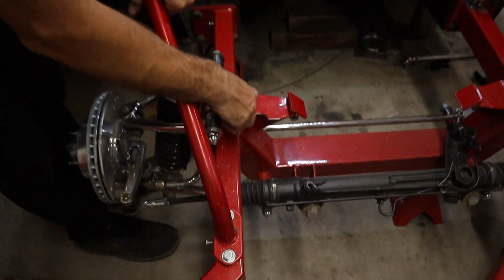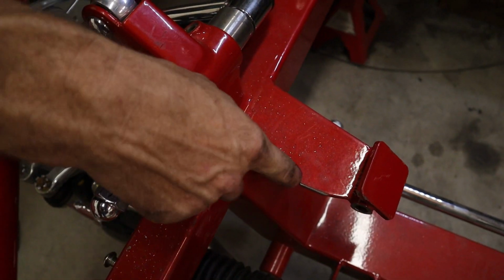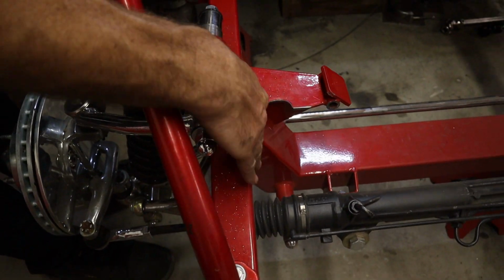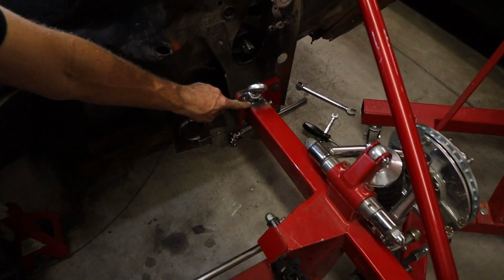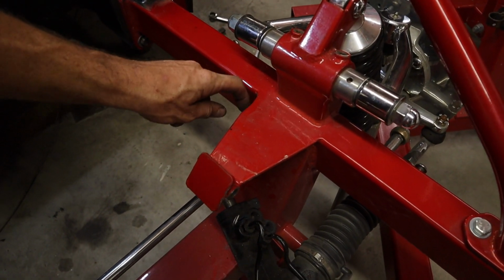So I'm gonna clearance this a little bit more. Like I talked about with the engine in, this here is where the AC line comes up. I'm gonna open that up a little bit more, and a little bit more here on the side where the compressor is. Give that a little bit more room. And then I need to finish welding the bracket here. I didn't weld the inside. I'm going to clearance this a little bit more of a radius. This is where the header comes down.